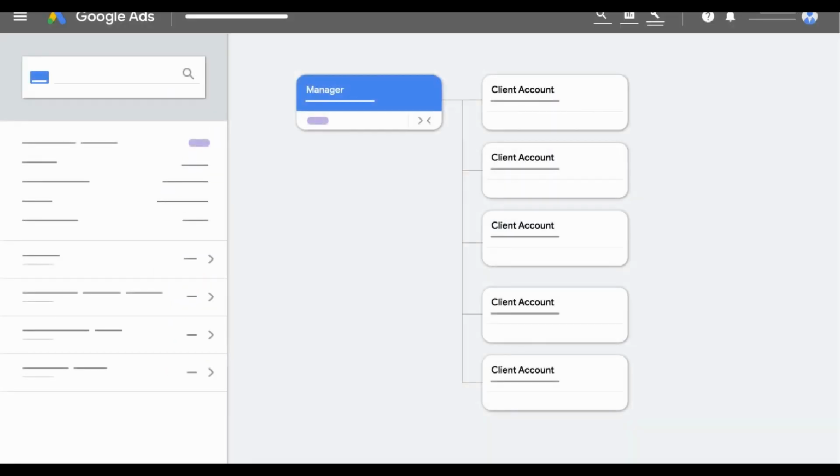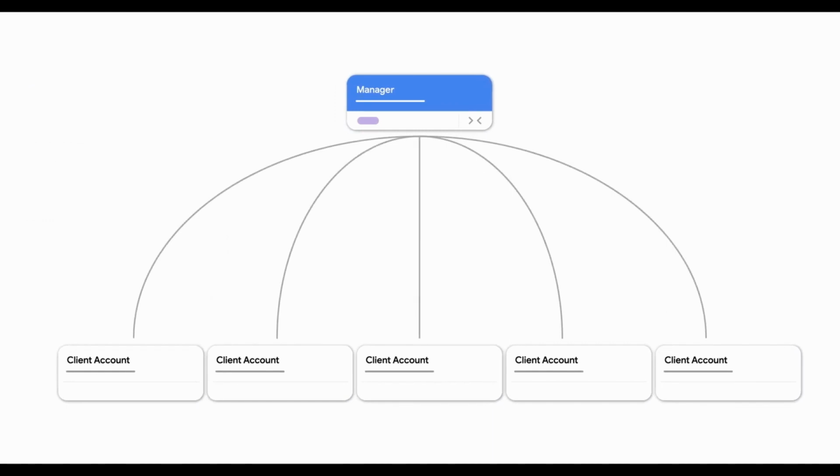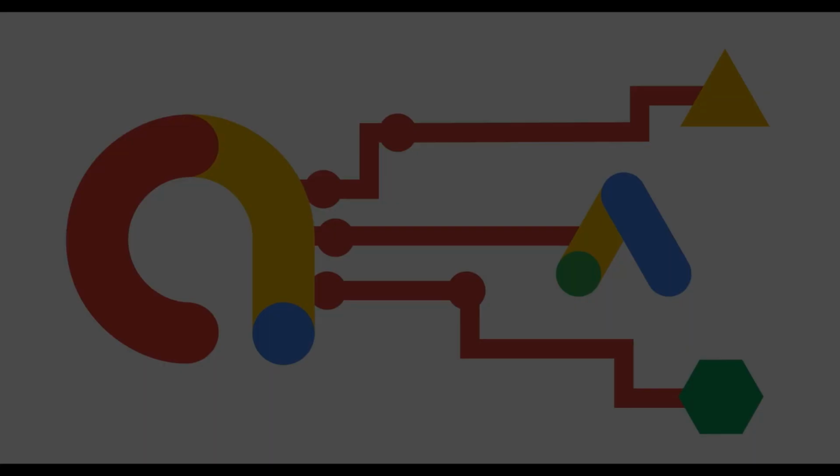Google Ad Manager is an ad management platform for large publishers that have a significant amount of inventory they sell directly to advertisers, while AdMob is where advertisers can sign up to display ads on apps, providing a way for Google to help app developers earn more money from their apps.